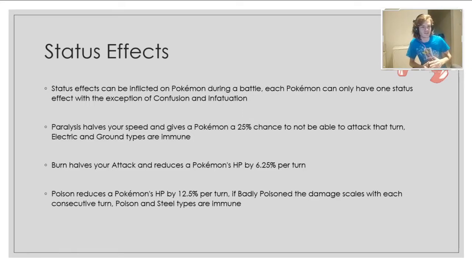But Paralysis halves your speed, makes you slower, you're paralyzed, you can't move as quickly, and gives you a 25% chance to be fully paralyzed and not do an attack at all for a turn.